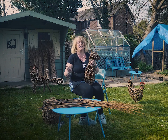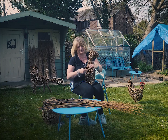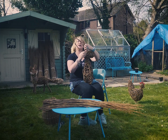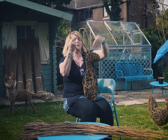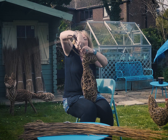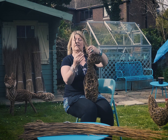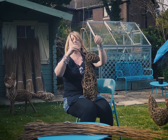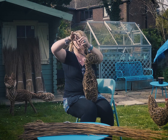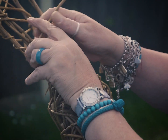So now we're going to fill in the ears, which is essentially the same weave yet again. Cut a new rod to a point and pop it in somewhere into the head, and then we're going to weave into your ear. The best way to do it, stick your butt in, come to one side of the ear and weave all the way around it to hold it. Then come diagonally across to the other edge of the ear, wind all the way around it and back up across. And that way it holds it open. Once you've got your framework built with your ears, then just revert back to normal random weave.